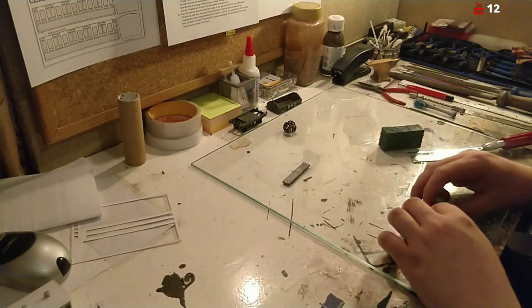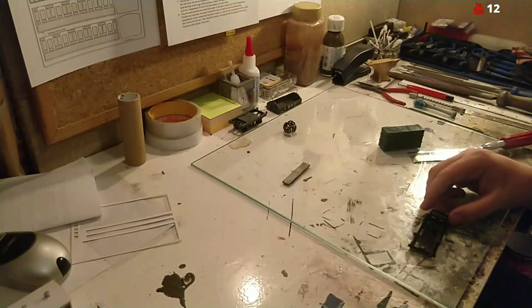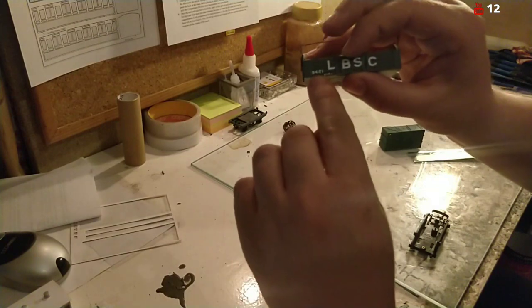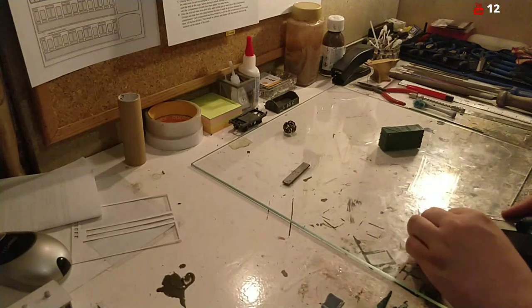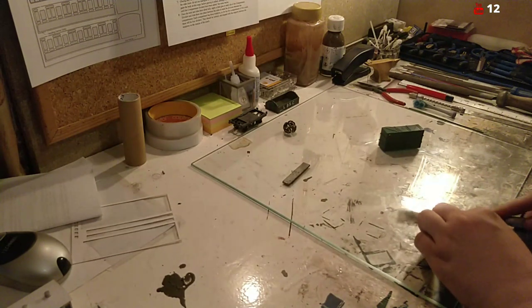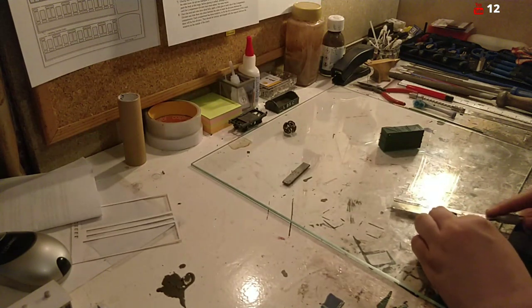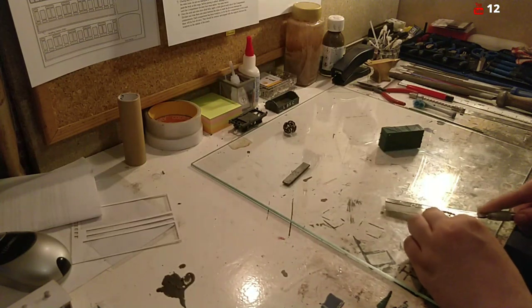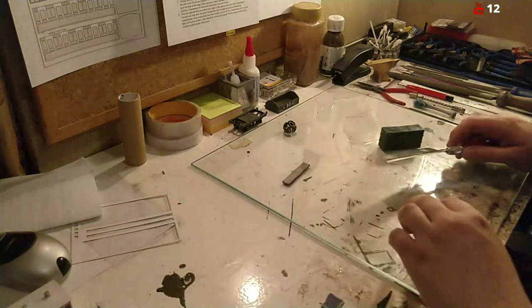Which page to turn to? So I can't remember page number, but it is the A-class open. There's a nice drawing. In fact, the drawing is of number 9421. Stephen, so it is in there, open wagons. I believe it's quite early in the book. And in fact, I have some pictures I took of this as I was building it with the book open behind, and it is almost perfect to scale.